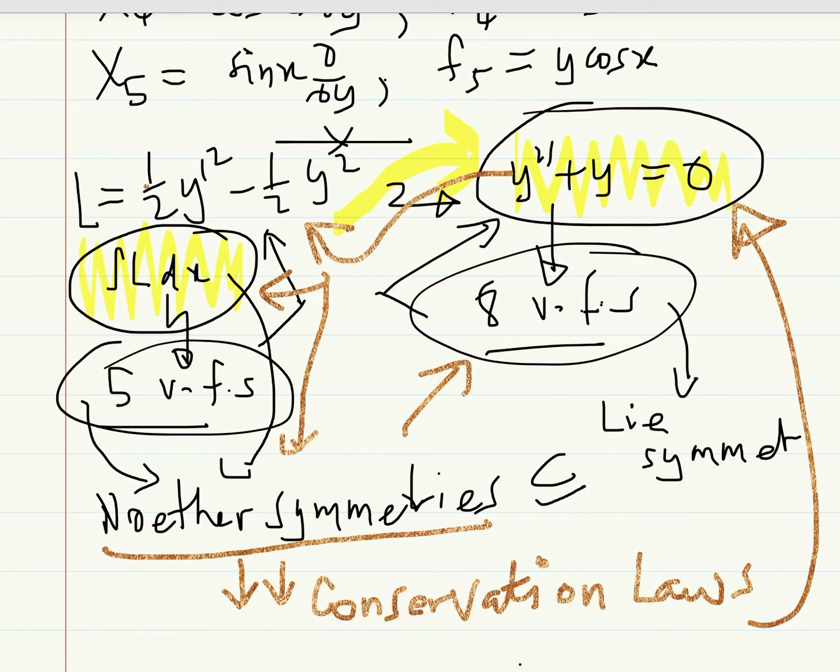It turns out that if a differential equation has a different Lagrangian, it may mean it will have a different algebra of Noether symmetries. So obviously you would like to have the nicest, whatever that means, Lagrangian associated with a given differential equation. But that's not always easy to obtain.